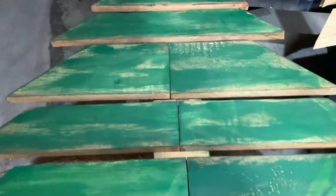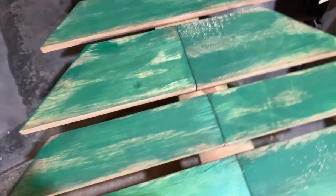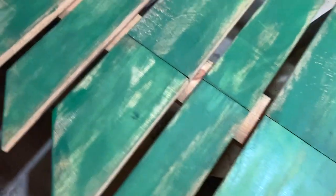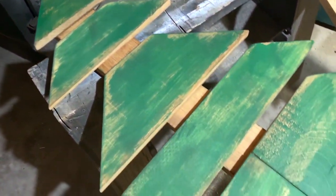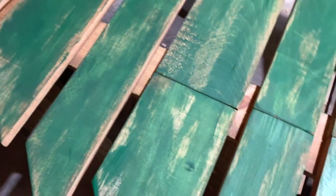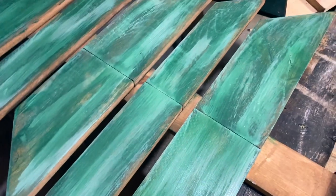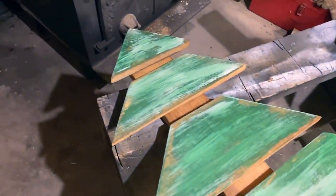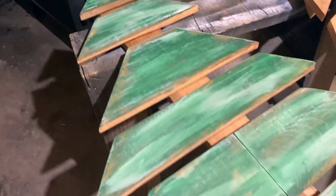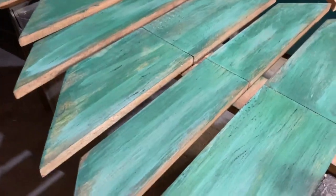Now I'm taking some plain green acrylic paint and putting it on thinly — just a dry-brush type — leaving the edges so I can still see the stain through. This is going to be a rustic tree so I like to keep the stain showing as much as possible. I used some white Waverly wax and went over it while it was still a little wet, so you get varying colors in there, which I really liked.